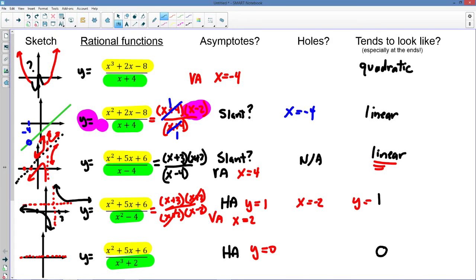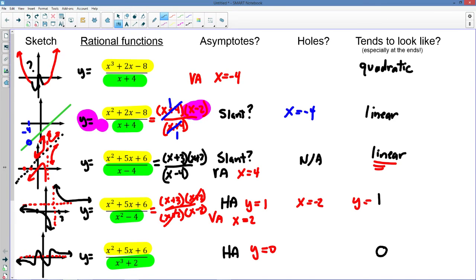Pretty easy. And this guy here, I'm not going to spend a lot of time on it. X cubed plus 2 may be factorable, maybe it has vertical asymptotes, whatever. But all I'm trying to get to is that it's going to approach 0, either from the top or from the bottom. And of course, if we plug some points in, we could see. And it might wiggle in the middle. It might have vertical asymptotes. I don't know, but it'll come back to these two lines. But at least I know the end behavior.